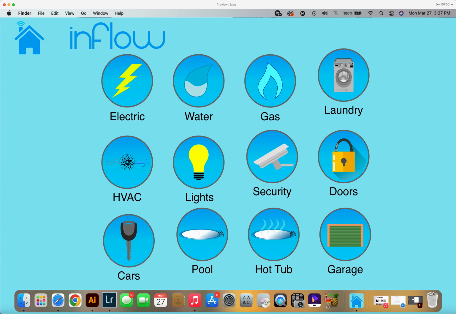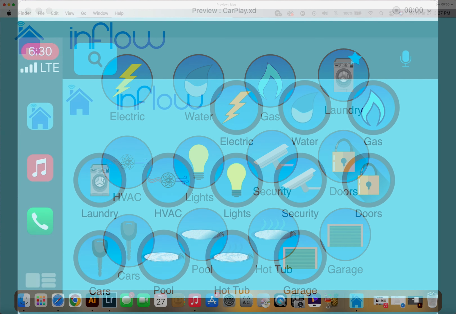So instead of a security system, it could be the sprinklers or something like that. This is just a very rough prototype based off of what I could think of that people would want or need to have, easier ways to control and monitor the devices of their home.